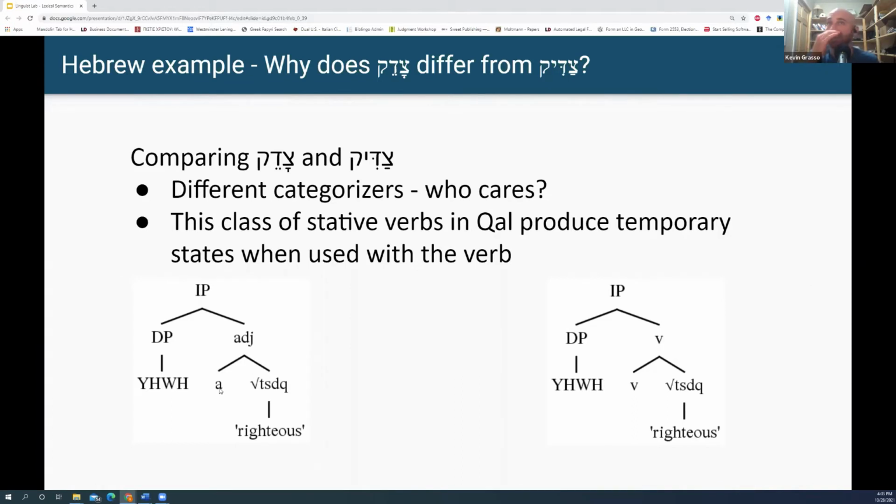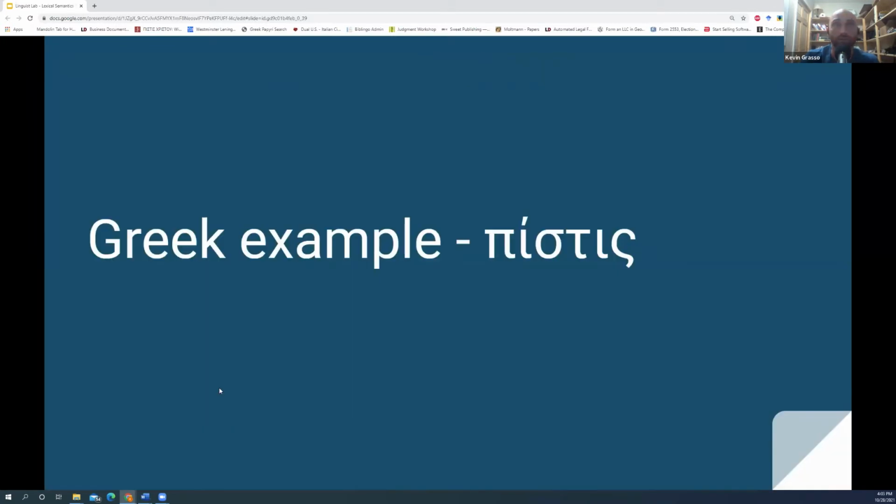So the idea is just that you can take this from the literature and say, okay, here's a category. Now I can look to see if this category matches the data. Sometimes it doesn't. You need to think again and come up with a new category. But a lot of times it will, because like I said, there's a lot of work that's been done on this.